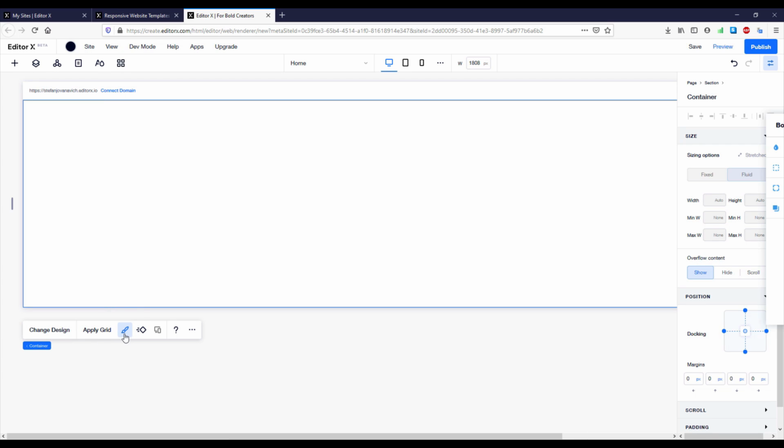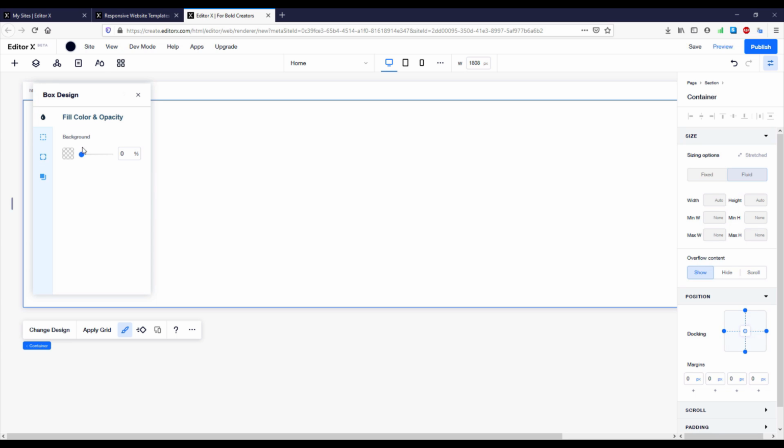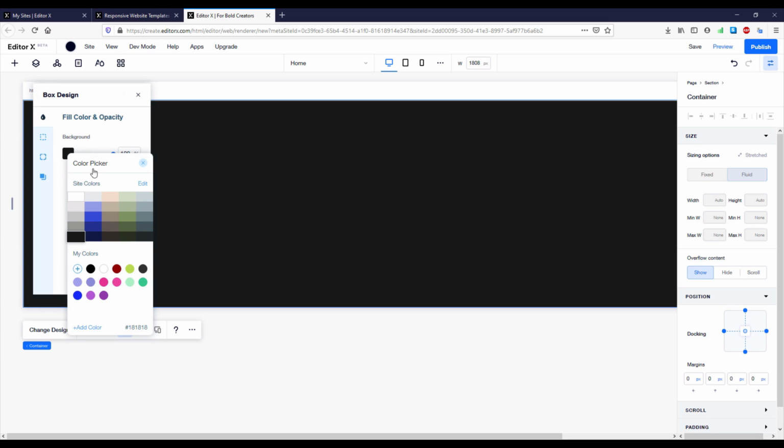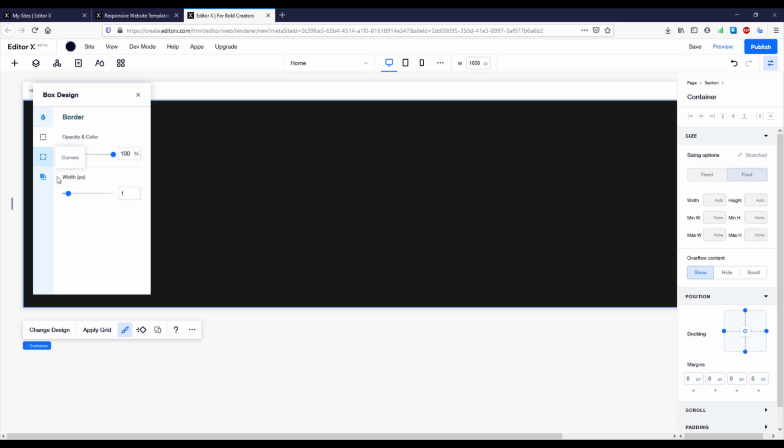So click this button, and here for the fill color, we're going to add some dark color. Down below for the border, we're going to remove the border. We don't need anything. For the corners, we're going to leave them as they are, but you can change them as well. And also we can add a shadow here, but with a little different opacity. For example, let's say 16.